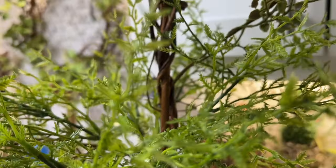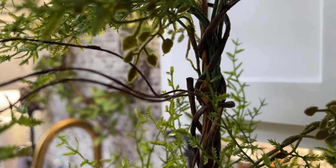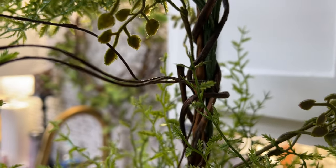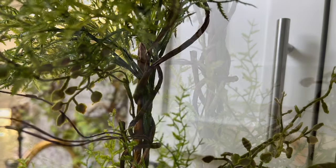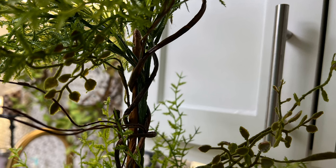After that, I fluffed the small green bushes and placed one near the top and the second one about six to seven inches below it. I didn't even have to hot-glue these in place because I tucked them into the tendrils on the tall stem, which held them very sturdily. After that, I covered up the stems of the small greenery bushes with a little green moss, and it worked perfectly.